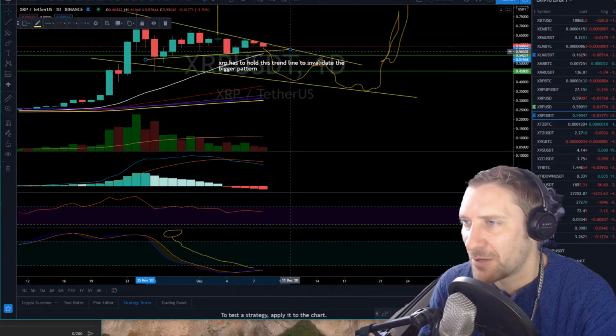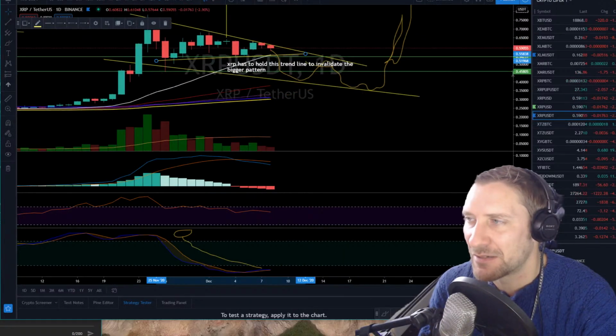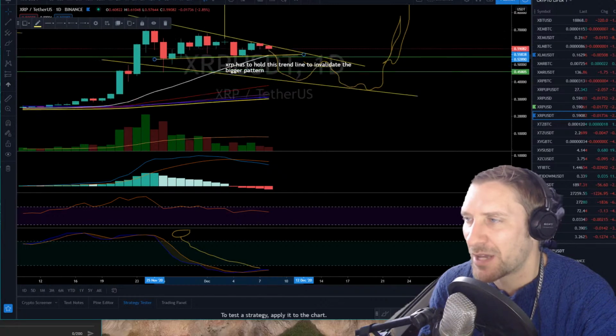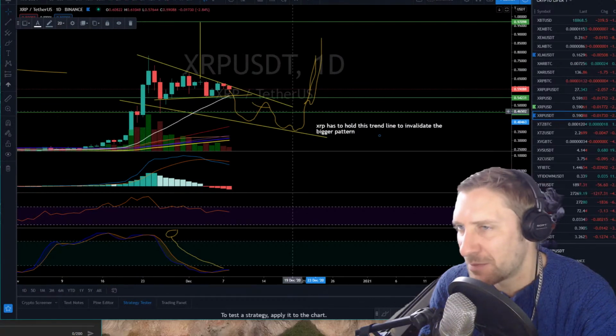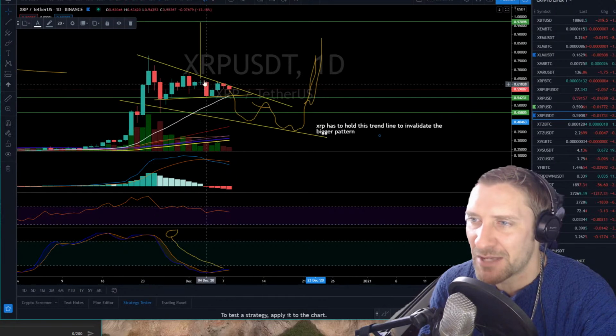The pattern's got to play with the Stokes. So it looks like we could come back down here, and that is a descending triangle, flat on the bottom. That's a bearish sign, okay? You want higher lows on the bottom mixed with lower highs. We're not going to say it's exactly that, but it's starting to form what's called a descending triangle, where the top just comes down and the bottom is flat, instead of the bottom coming up and the top coming down and getting pinched.